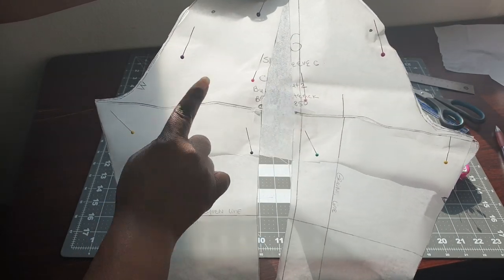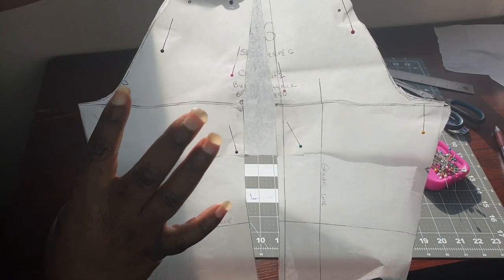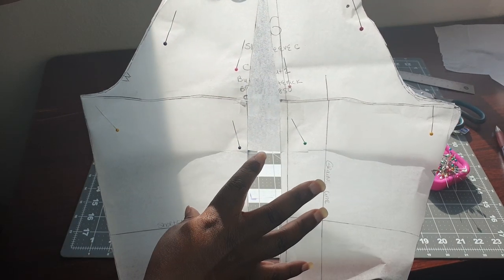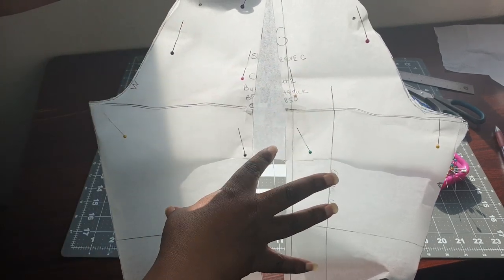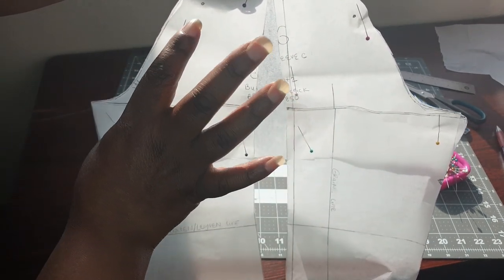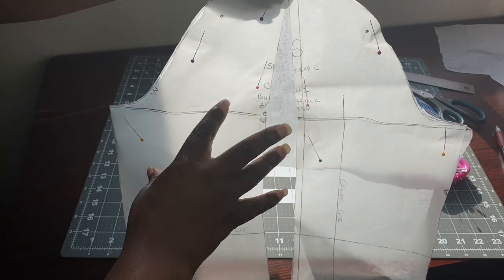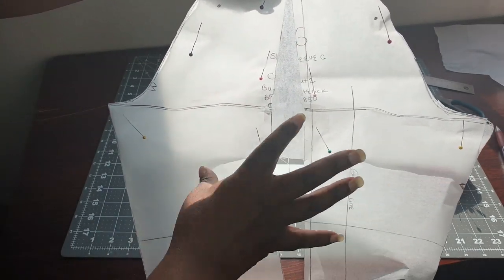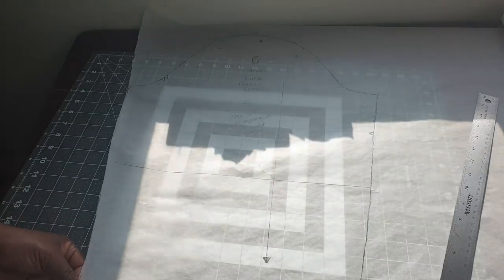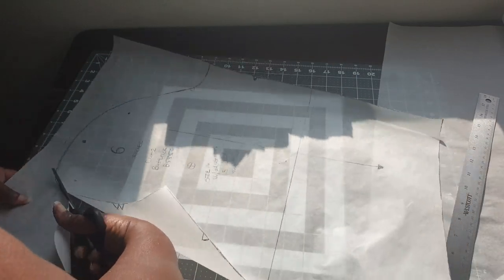Right now I have pins in place on the pattern because I ran out of tape. Usually after I do my adjustment, this is my working pattern. I place it on a clean transparent sheet of paper and trace it out, so that when I'm cutting out my fabric, I don't have to worry about movement in the pattern. Now that my full bicep adjustment is complete, I can trace out my new pattern, cut out my pattern pieces and get to work.